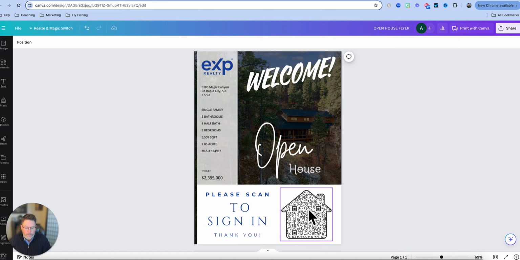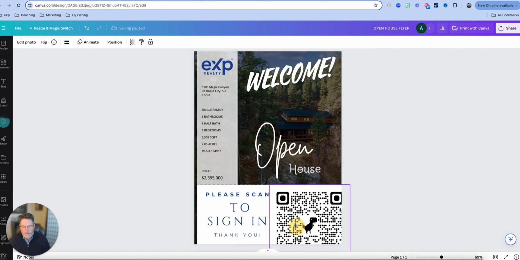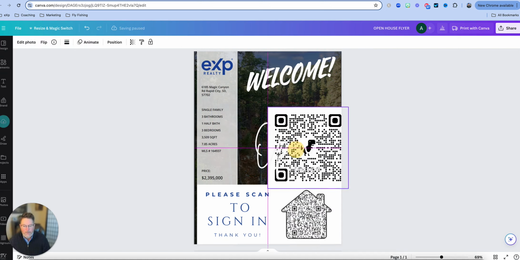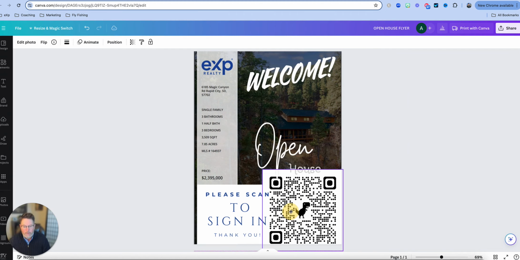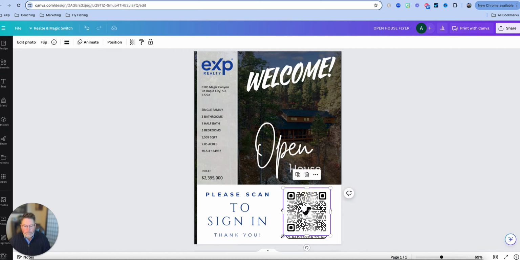So there's the QR code I had, but I could put that other one I just copied and pasted right in there. I'll do that if you want to see what I did. So I could just put this one right there. That's how easy it is when you copy it from that page, and you can pop it in there and size it up, and it fits right in that white spot. Make it fit just like that.